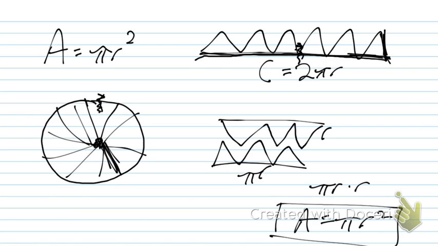It brings a smile to my face every time I see that. I told you I was going to do it. How crazy is that? I told you so. So again, I take that orange peel, I split it in half. Half of 2 pi r is pi r. And then the side of the slices is the radius, r. That's right here. Pi r times r is pi r squared. Area of a circle derived from area of a rectangle. You didn't think it would happen, but I made it happen. I can't take credit. Someone else showed this to me.